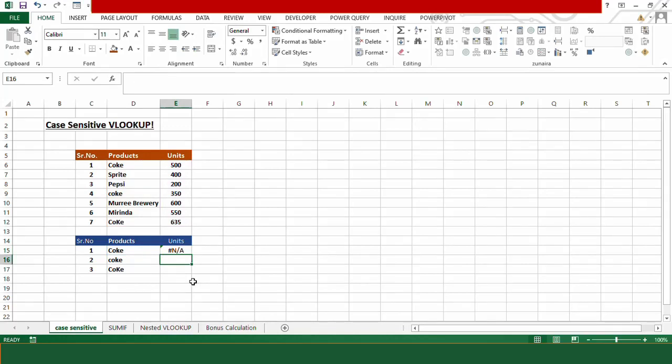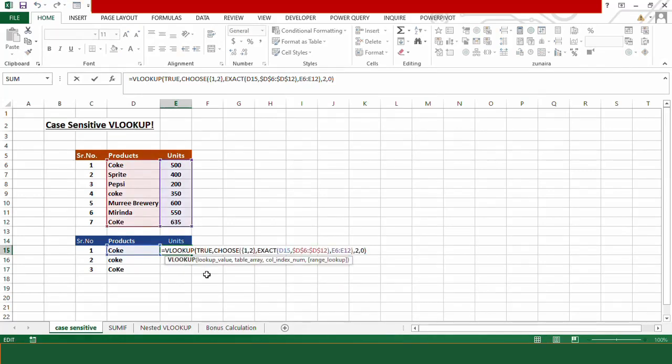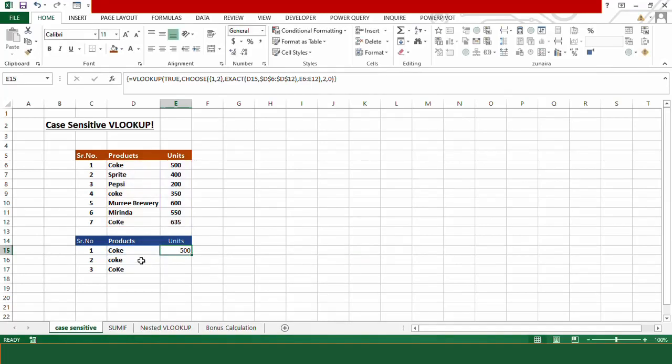Currently it is not showing us any result because this is an array formula. In order to obtain the results, place your cursor on the error value, double click on it, and when the formula appears, press Ctrl Shift and Enter. And here you can see 500 against the first entry Coke.